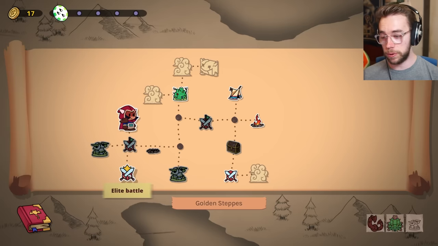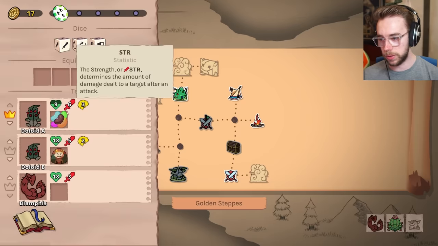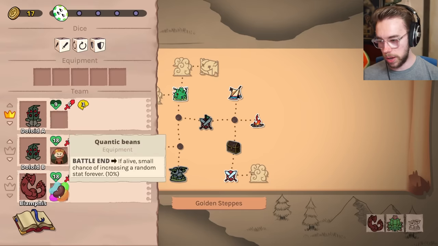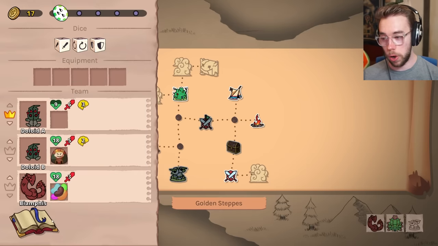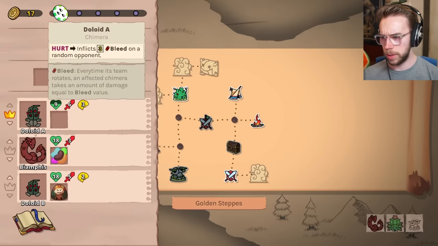We found an elite battle, which is a little early for us. And we have some equipment, but it's not life-changing. I'm going to put the beans on Biamphus because Biamphus, we essentially have 1 chance each world, sort of, again, I'll get to that, to get a Chimera. So essentially, more than likely, Biamphus is staying with us for the entire run. So I'll try and upgrade his stats because I know we are more likely to keep him on the team.